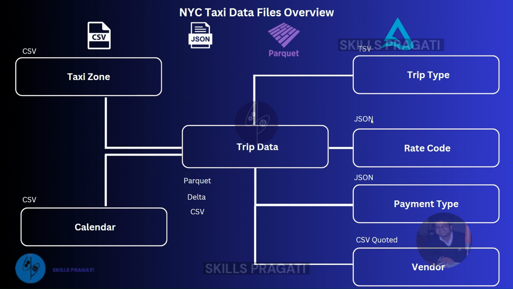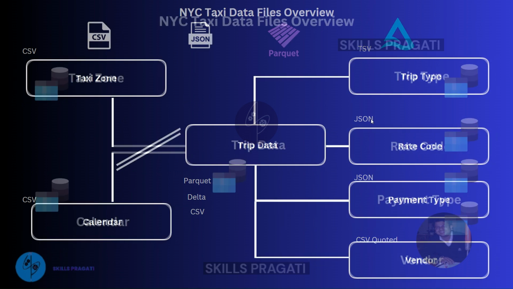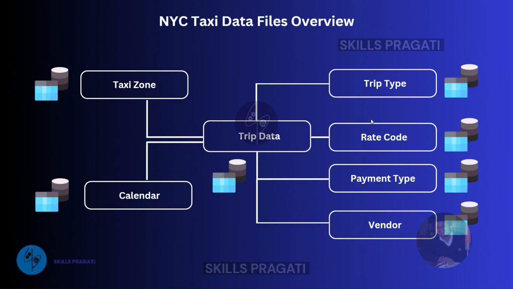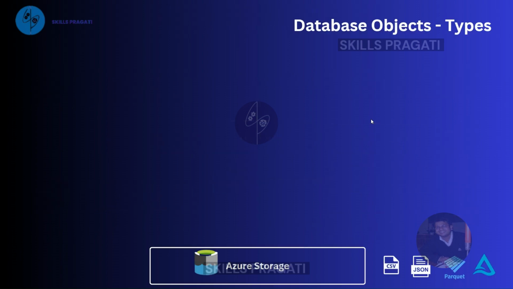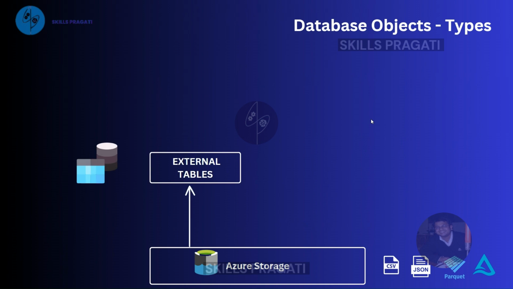Wouldn't it be nice if the consumers of the data could access the files as if they are SQL tables or views and not worry about the type of the files and file format, etc.? Yes, it is possible with Serverless SQL Pool. Serverless SQL Pool provides two types of database objects to make this experience happen. The first one is the external table, which you can create on the data in the data lake. As part of the external table creation, you can define things such as the storage location, file formats, column names, and data types. Once you create the external table, it can be accessed like any other table in a relational database. Users don't need to know about any of those characteristics which define the table.